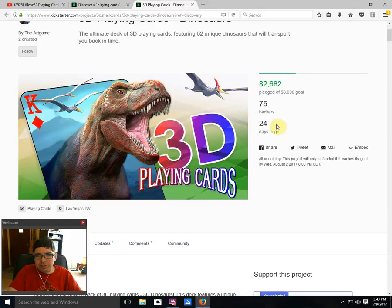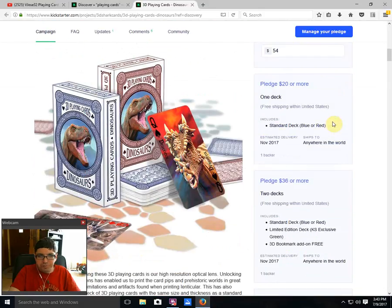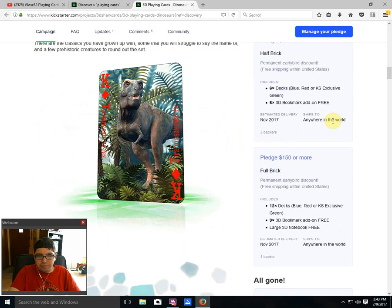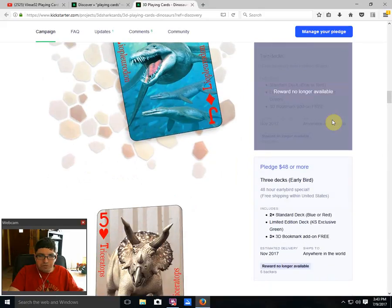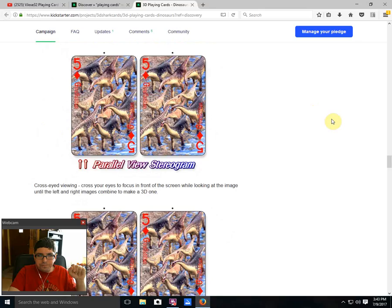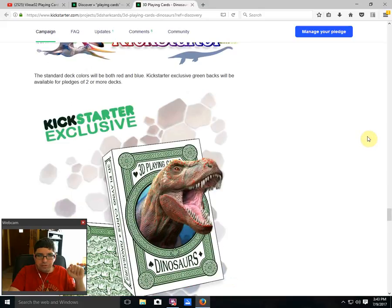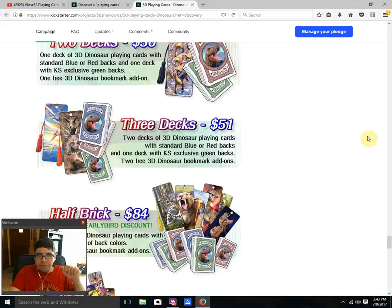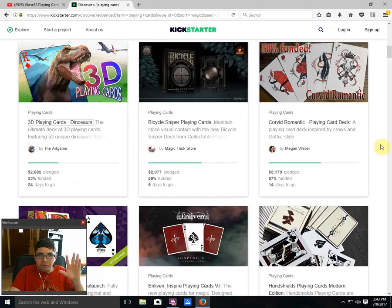Very nice looking. I didn't get the Sharks, and I sort of regretted it. So I'm getting this one. There's 3 different colors. There's a red, there's a blue, and there's a Kickstarter exclusive green. And check it out. Pretty cool, I think. Especially I think it's kind of cool with dinosaurs. There we go. Basically dinosaur backs. And there's a Kickstarter exclusive green one. It's not bad. No idea who the printer is.